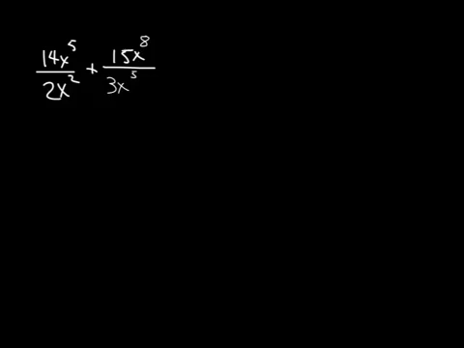So example number 13, what we're going to do here is, again, simplify things before we combine, before we add, because in PEMDAS we add and subtract last. So let's see if we can simplify this one, and then we'll add. So we have 14 over 2, which is 7. Let's draw a line. I'm going to get rid of 2 of those and 2 of those, so that means I have an x cubed on top and a 1 on the bottom, which you don't even have to show, but put it there anyway. Okay, 15 over 3 is 5, and we have a 1 on the bottom.